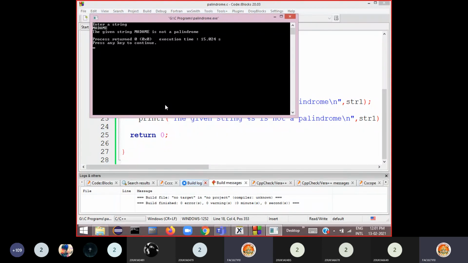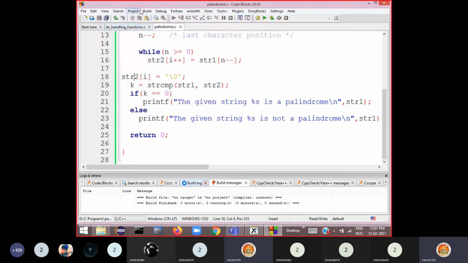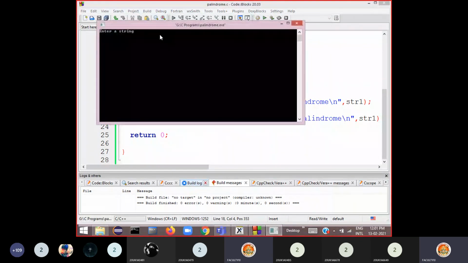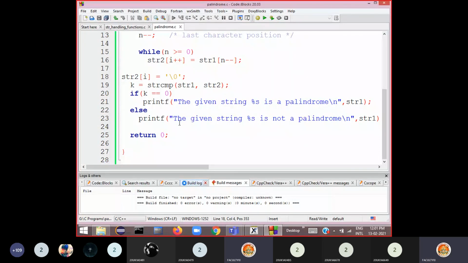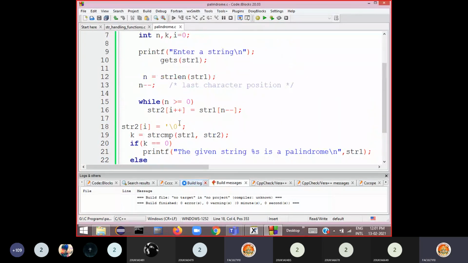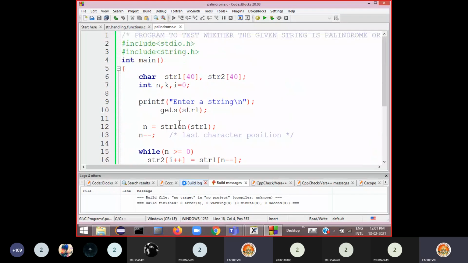That's why it says it is not a palindrome. Even if you enter some string like hello, it prints not a palindrome. So this way we can use one logic to test whether the given string is a palindrome or not.